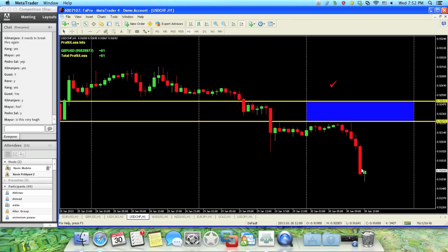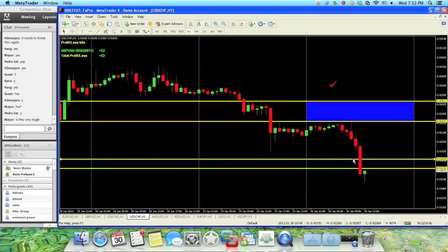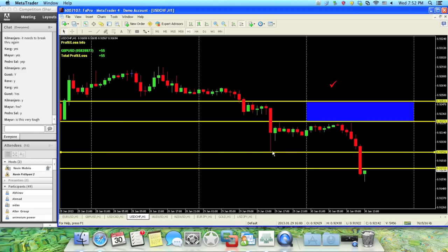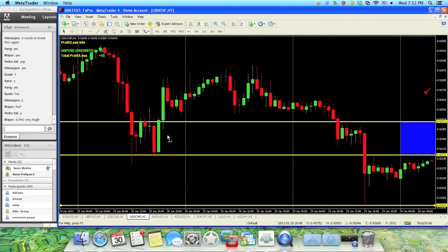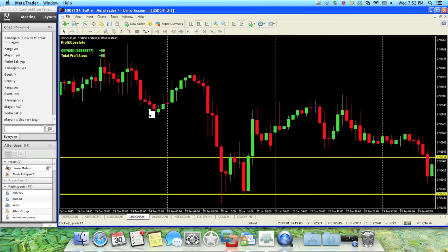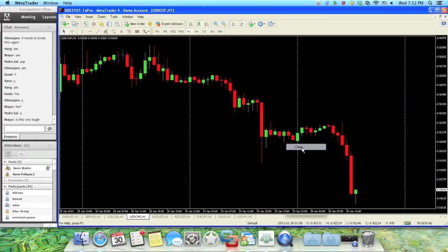What is this area? So let's put our lines in here somewhere and test. We put our lines in here, right? This makes sense. We use this area. We just draw some random lines and we test from the previous market and see, what is this area? Okay, let's go further back. Let me clean this up for you guys so you guys can see it clean.